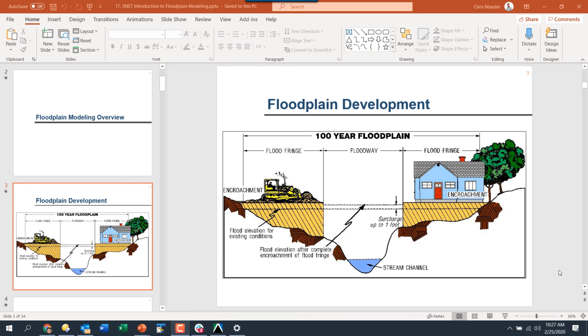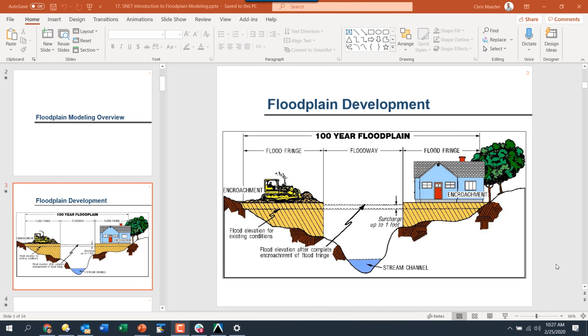Say some guy is sitting in his house, and for 20 years he's lived there and everything's fine, and then next year you build your development downstream of him, and all of a sudden his backyard, or his basement or something, fills with water, right? So you want to make sure you're looking far enough upstream so you're not changing that water surface. You're bringing it back down to the normal depth, what it was before.